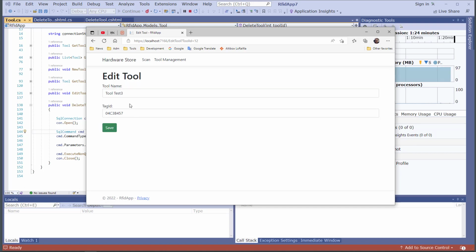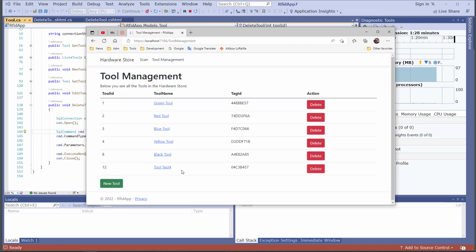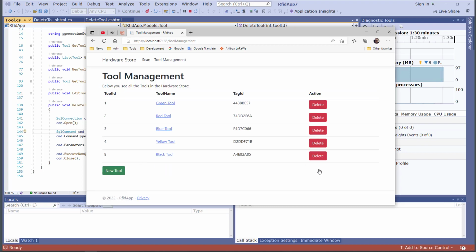We can change the name to tool test 4, which you see here, and finally we can also delete it. So basically this is an entire RFID web application created with ASP.NET Core.